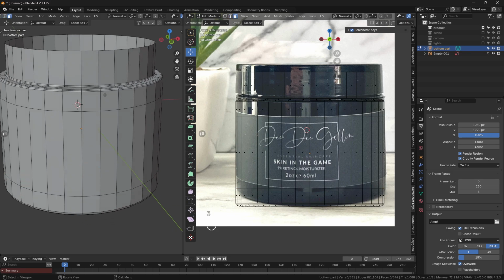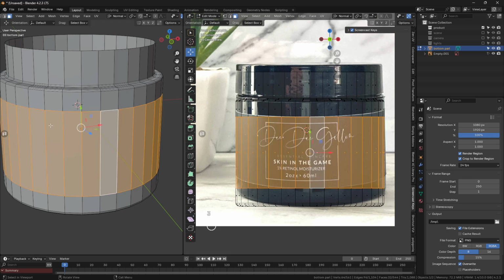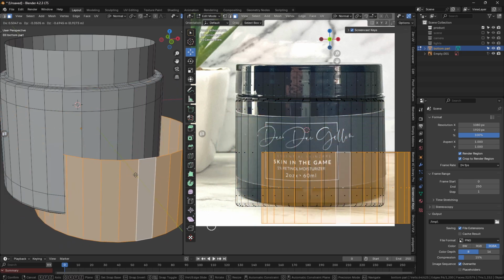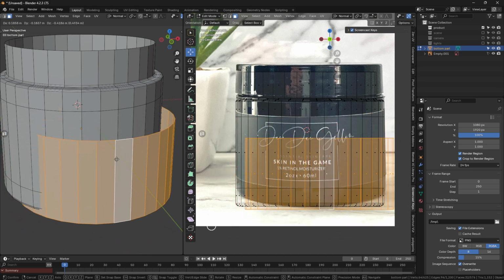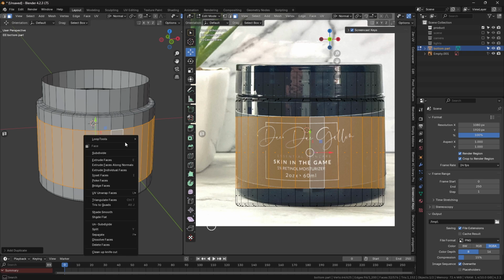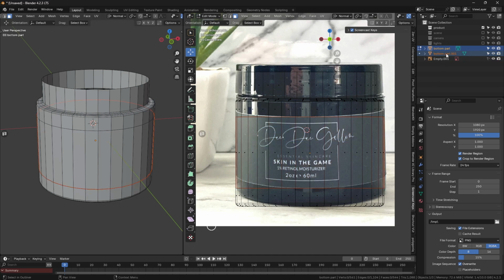Let's select the faces and Shift D. Now we have another one. We can select it, press the right mouse button and separate by selection. Now we have another object.